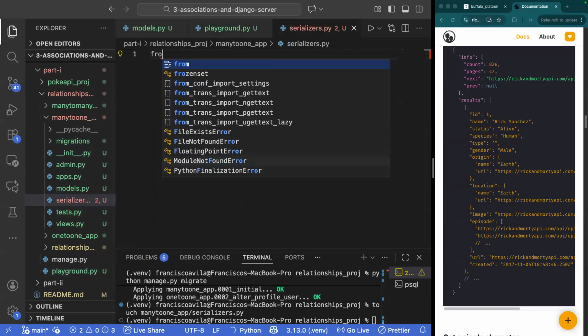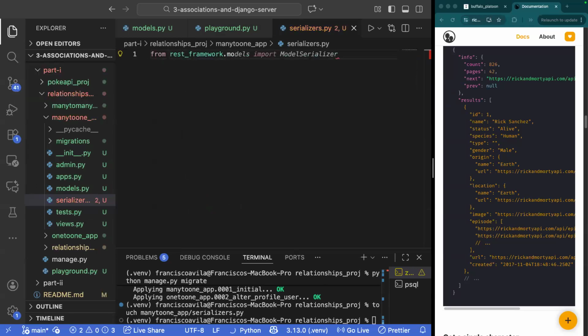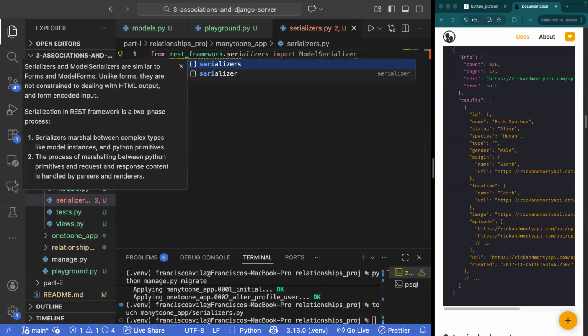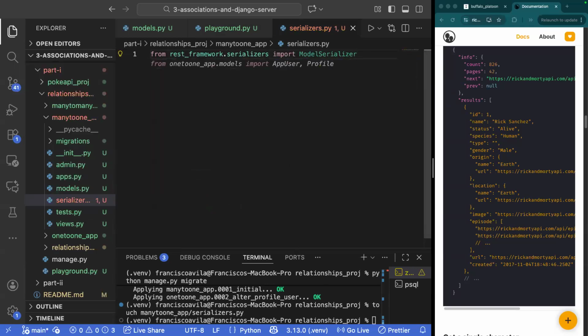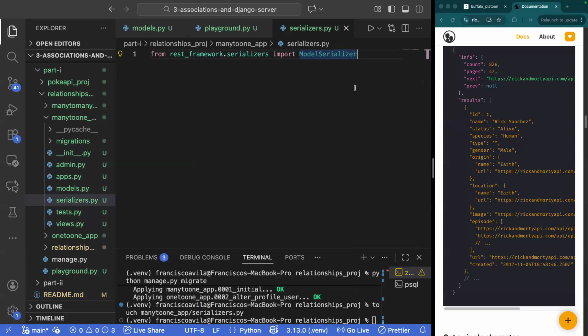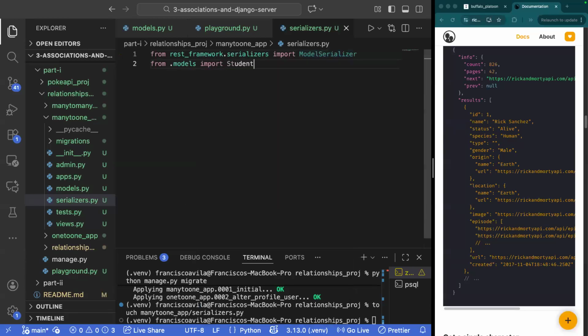From here, I'm going to say from rest_framework.serializers import ModelSerializer, and this is tripping me up. So let me go ahead and put this back to sleep because it seems like it has awakened. And then I can say from .models, I want to import Student and Cohort.